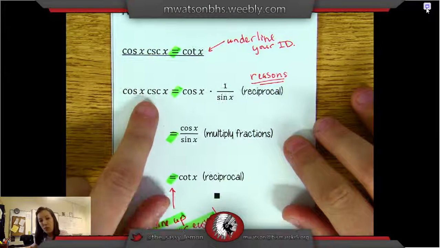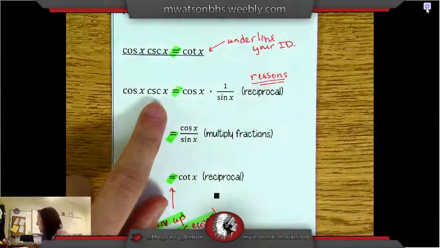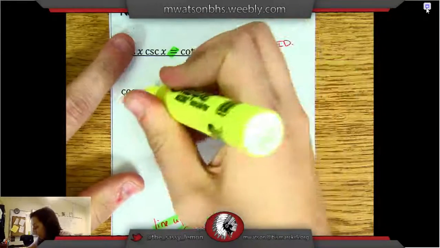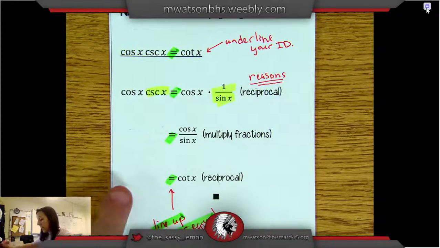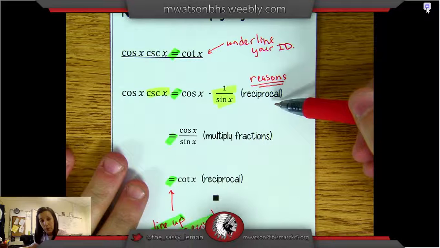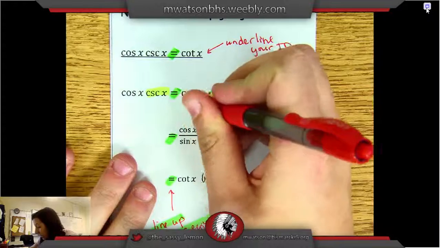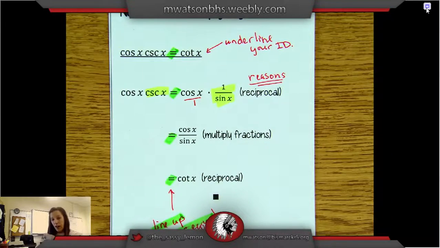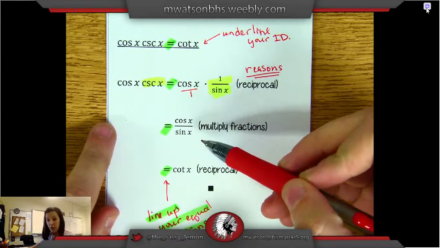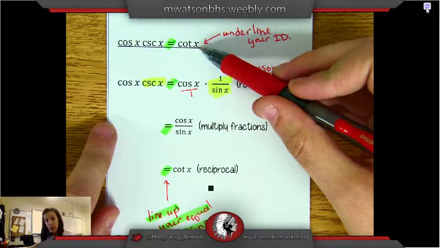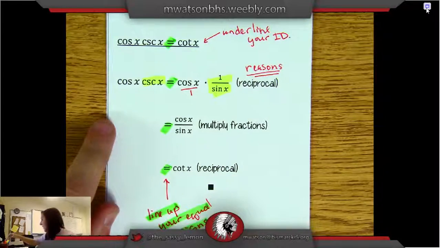So you start with one side of the problem, and then you start to manipulate it. So here you can see the one thing that we changed was cosecant changed to 1 over sine. And we were able to do that using our reciprocal identity. Once we were there, then we could put this cosine of x over 1 in our mind and multiply across. And you can see that we have cosine x over sine x. That should be pretty familiar, and since you know your ending point, you know that you're going in the right direction. And so using your reciprocal identity, you now change it to cotangent.